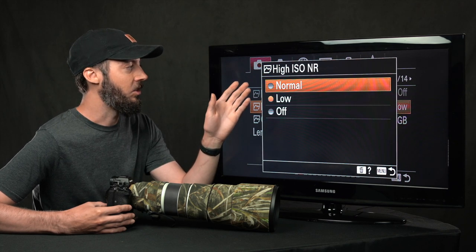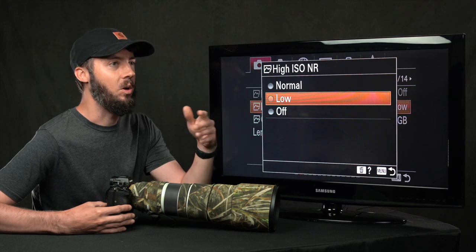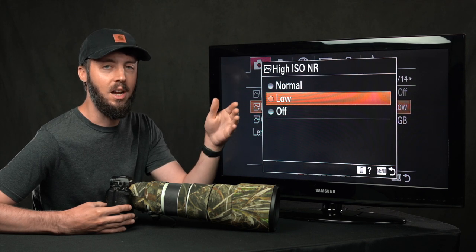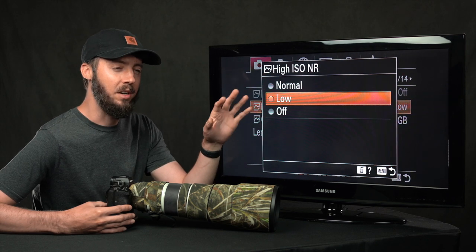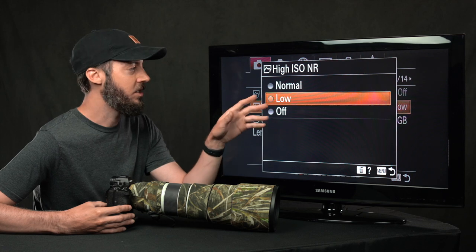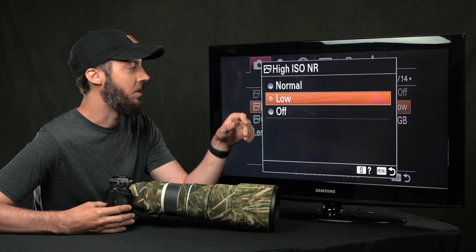And so that's normal. And low is in between, you know, having no in-camera noise reduction and having the nice clean image, but the fine details are kind of washed. So this is kind of in between. And then on the computer, I'll obviously do some more noise reduction with that low.